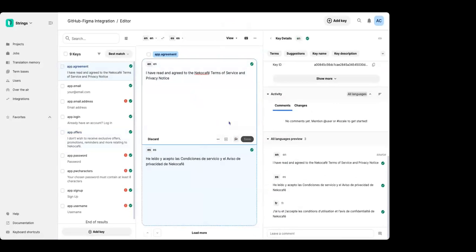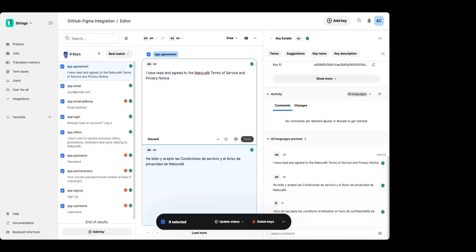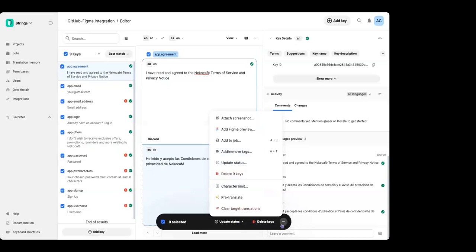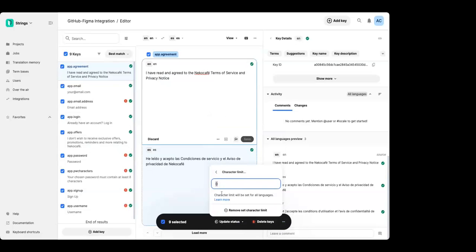And then also, if you want to set a character limitation for all the keys and not necessarily one key, you can do so by clicking here at the top, where you would select all your keys, the top left here. Navigate down here to, again, these three dots and set a character limit. And this character limit will be set for all languages. So in the case that you do set a character limitation for a certain set of keys or individual keys, and the linguist exceeds that character limitation, they will be flagged to check that and then revise the translation accordingly.